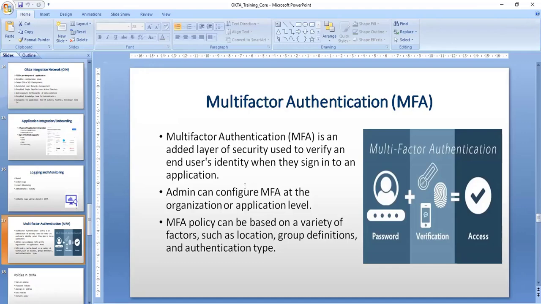Now there will be another authentication sitting in the middle, which we call multi-factor authentication. For that we need some external factors. For example, a soft token, or an app on your personal mobile.